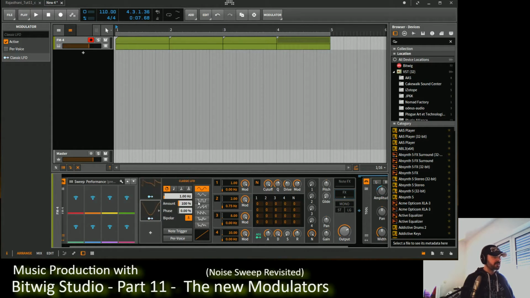I just have to make sure that I can dial in more and more of the effect over time. And this is being done by using this amount here. So if I increase the amount, then you see how the amplitude of this LFO increases and decreases.